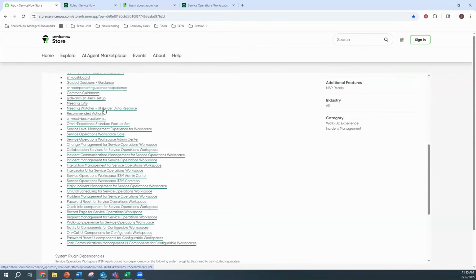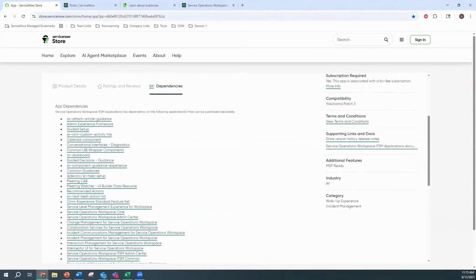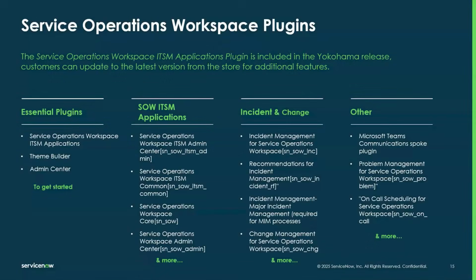So CAB is included, recommended actions, Service Operations Workspace Core, on-call scheduling, walk-up experience. All of these are included in that one plugin. So that plugin contains a lot of information to get you started. Of course, the Admin Center and Theme Builder are good for you to start off as well.